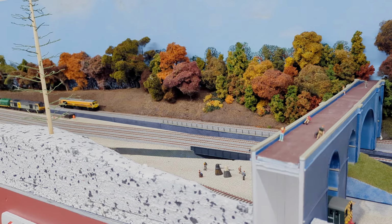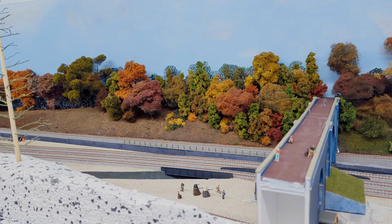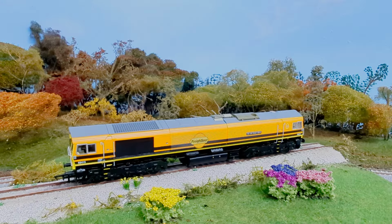So that's its first circuit around the layout. We'll let that run for half an hour in that direction, then we'll reverse direction for another half an hour, run it in, and then I'll give you my thoughts.